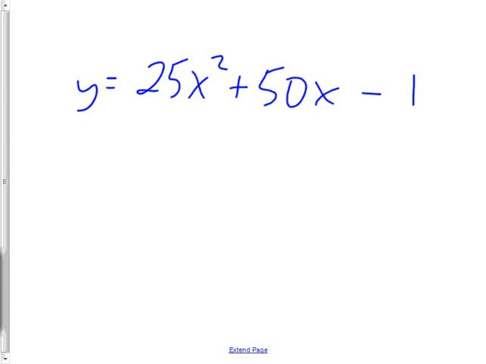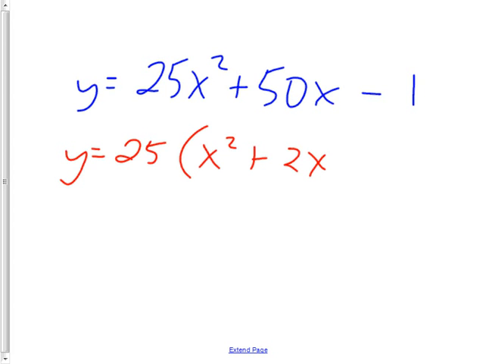All right, well, kids are filing out. I got kind of surprised by that. I'm going to show how to finish this for the people on the video. You factor out the 25. What you have left is x squared plus 2x, and then I say plus a line, minus a line.